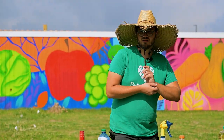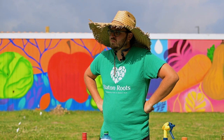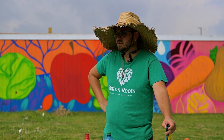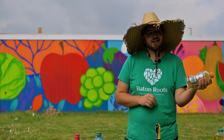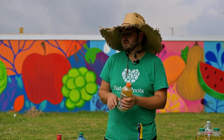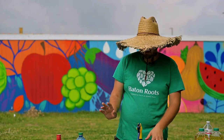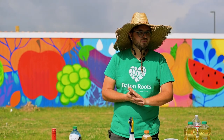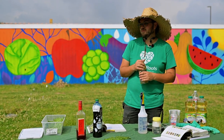A lot of modern pesticides say you have to wait X amount of days after spraying before harvest. What's the wait time on this? You can harvest right away - it's just a soap. I've actually been using this to wash my dishes and even in my dishwasher. The people who created this use it for everything - they had another recipe to make bar soap with different types of oils. It's pretty safe, it's just soap - like washing your produce before you pick it.